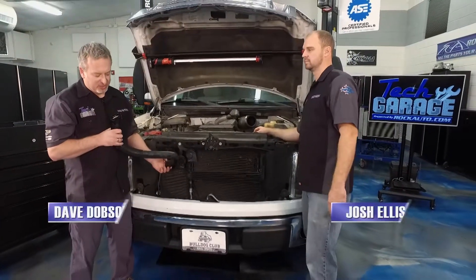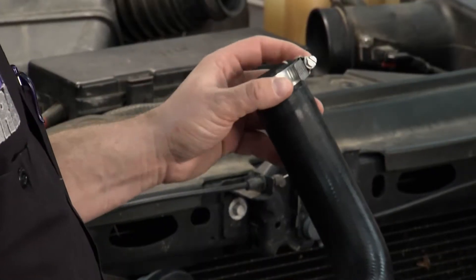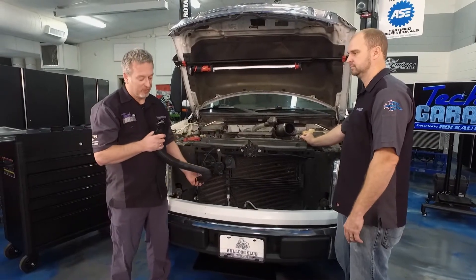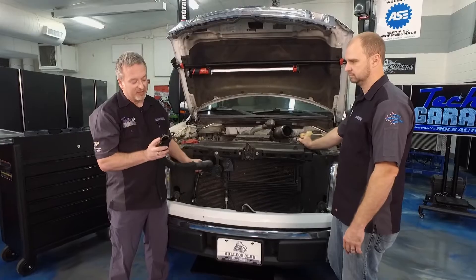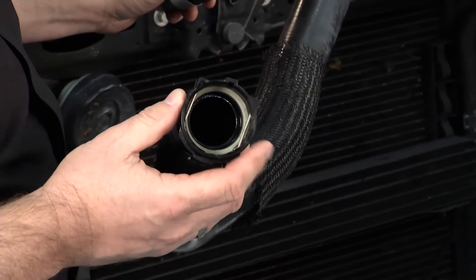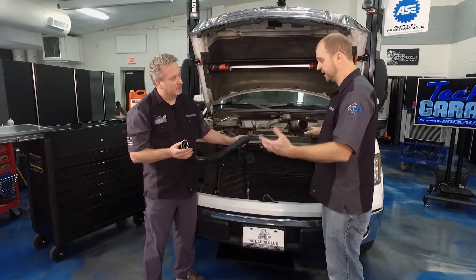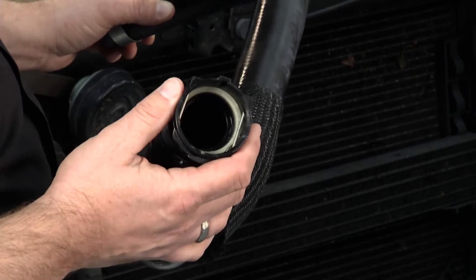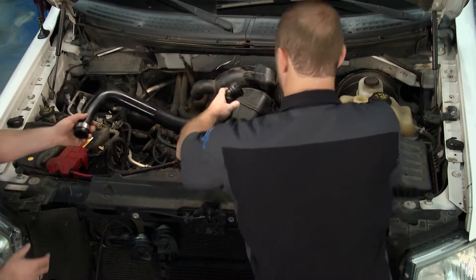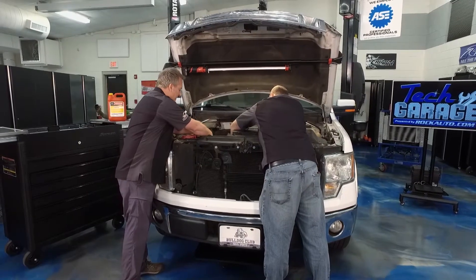We've got a hose just like the one John showed. This end has a traditional hose clamp — you can use that kind, or go to ClampTight and get one that seals all the way around. Over on the other end, it's the garden hose type where the seal is on the inside. Just make sure it clicks into place — with that new seal it can be pretty tight, which is good because you want a good mating surface. Let's do that end first so we have a little more wiggle room getting the other side on.